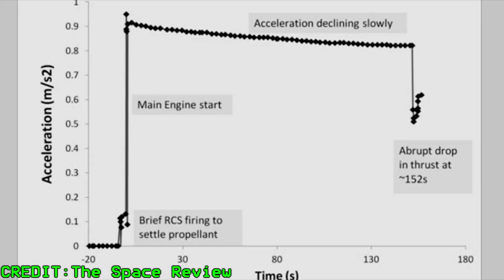But the probe did not recover as planned after the communications blackout. The probe was found to be in a safe hold mode, and it turned out that the orbital maneuvering engine only fired for 3 minutes, which was not enough to put the probe into orbit around Venus. This is a graph of the acceleration history during the burn, and you should be able to tell something is wrong immediately. As the fuel is depleted, the acceleration should increase as the spacecraft weighs less and is still outputting the same amount of thrust.